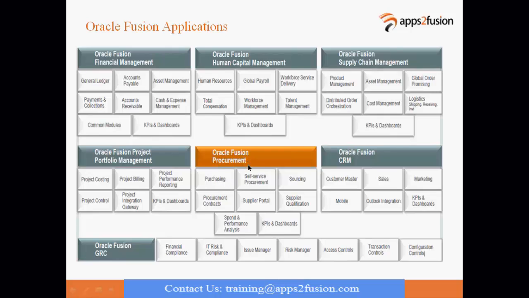You have self-service procurement. If you want to compare it with the earlier ERP or EBS, if you are from an EBS background, it's like procurement, you can say. You can have sourcing. If for example you want to do negotiations with your supplier, if you want to enter into auctions, let's say, or negotiations with the supplier, and you want to analyze the supplier, or you want to do the quotations, all those things can be maintained in the sourcing module.